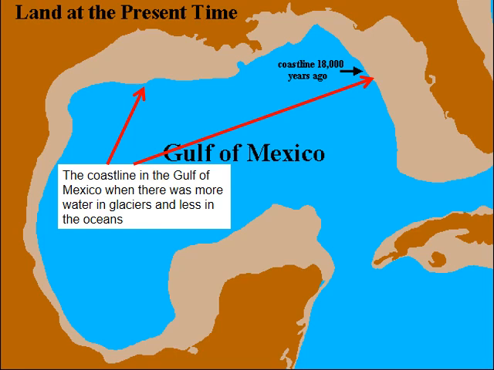And this map here shows you what the coastline of Florida used to look like. We know that this area here off the coast of Florida used to be dry land. Now it's not, because the glaciers melted after the last ice age and ocean levels rose. The way we know that this area was dry land is because out there you have found fossils of land animals, plants, trees, things that don't grow in the ocean. So that tells us that area must have been dry land at some point. And the only way for that area to have been dry would be if the water was somewhere else, and that water was locked in glaciers.